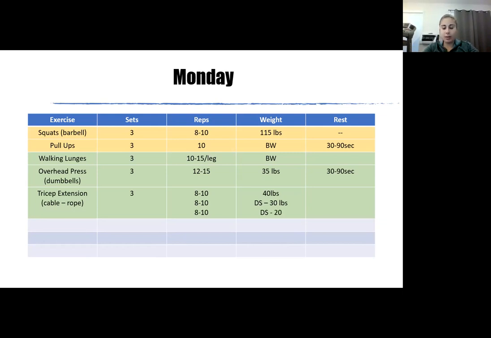Yeah, I agree. Let's assume he is. So that's what I would put in if I'm putting a drop set. So he's going to do 8 to 10 reps each time. He can max out too. If he can do more than 10, sure, go ahead. And then he's going to go 40, 30, 20 pounds.